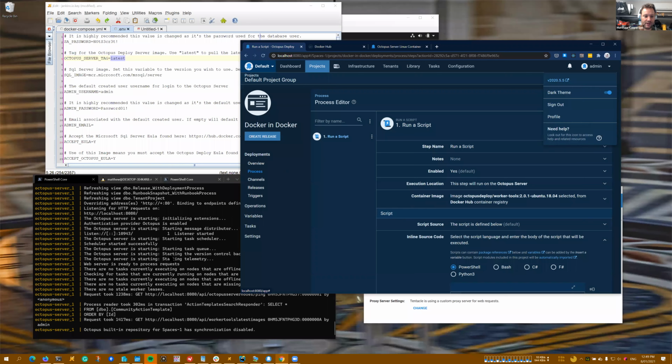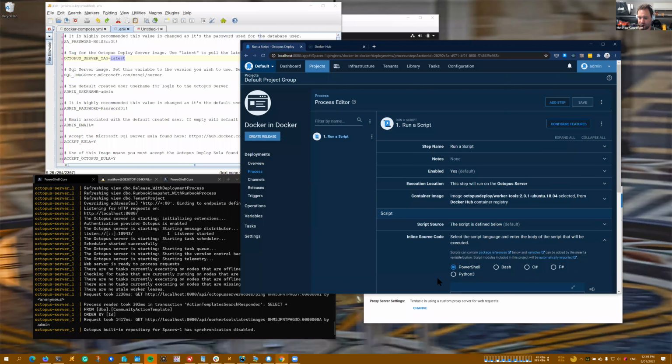And what I want to do is have that reach out to a tentacle running back on my Windows box. And so what I have here is a listening tentacle already set up with the thumbprint that this particular instance of the server expects.